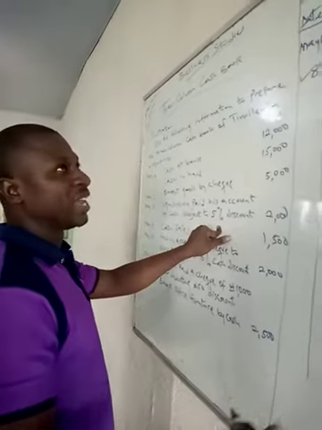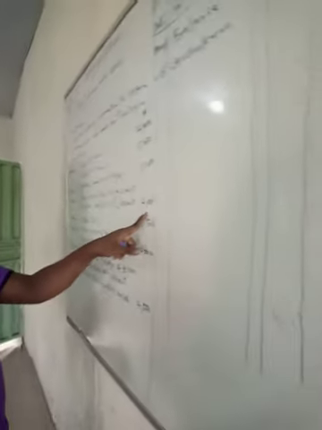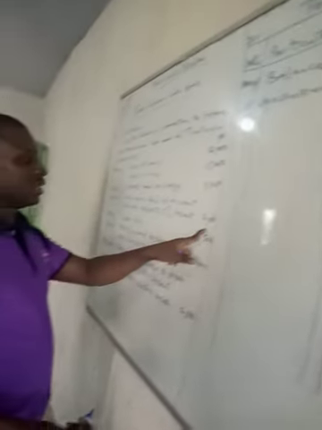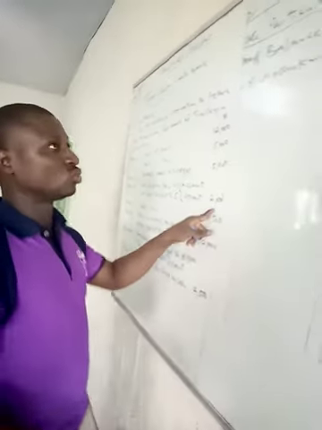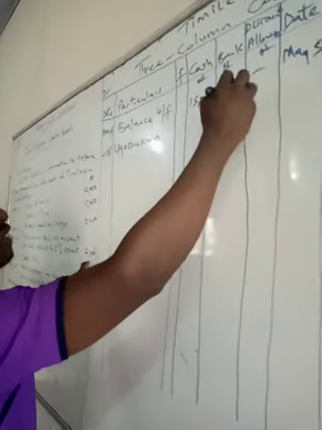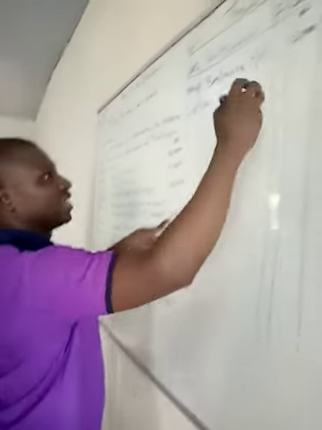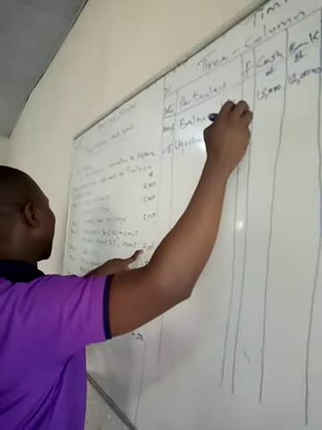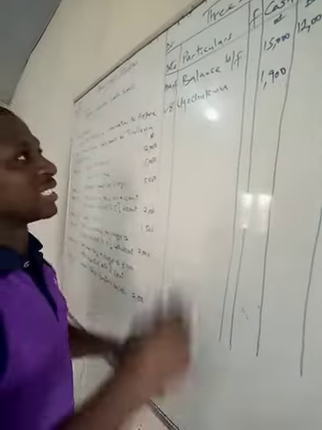So 5% of 2,000 will be 100 naira. So you put the 5% here: 100 naira. 2,000 minus 100 naira - how much will he now pay? He's now to pay 1,900 on the cash. This is the amount he will pay. He has been given 100 naira as discount.